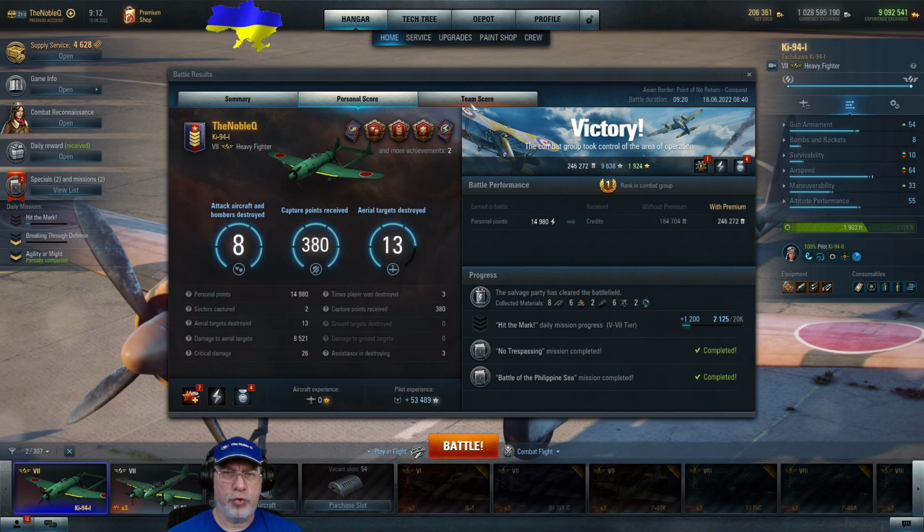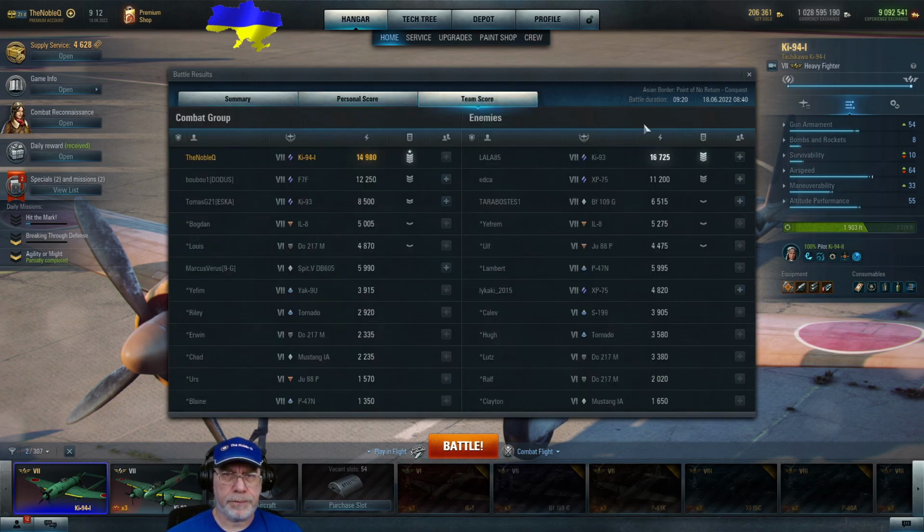And turning to the team score tab. That was enough for first place across both teams by chevrons, not by personal points. That was second place. And then a good effort from the S7F and the KI-93. I didn't notice this during the battle, but my good friend Marcus can't have really enjoyed that with 6 heavies in the battle. So well done for sticking in there, Marcus. Good to fly alongside you.